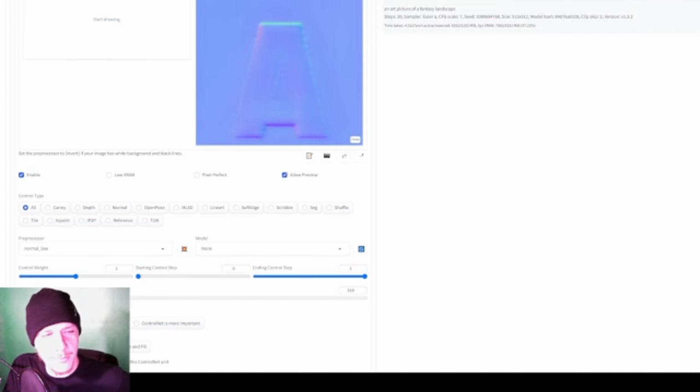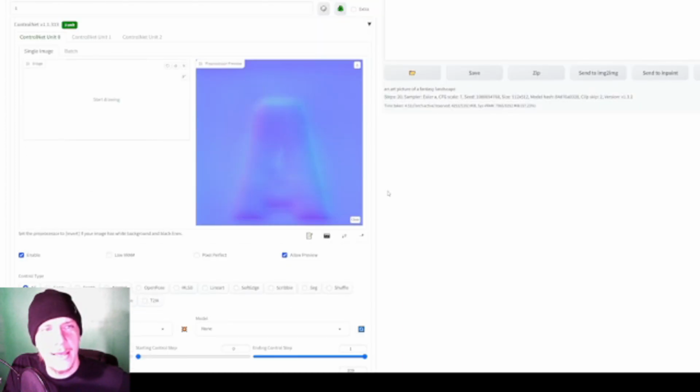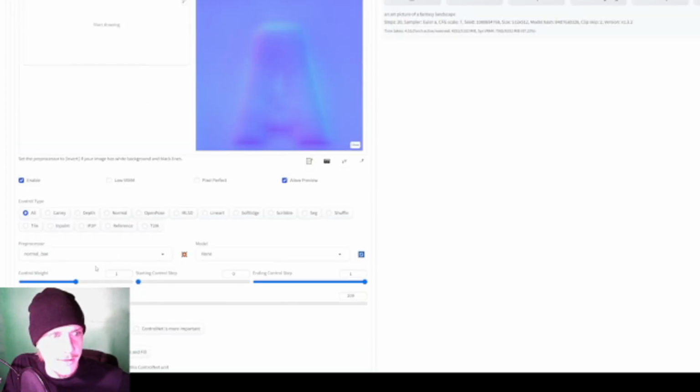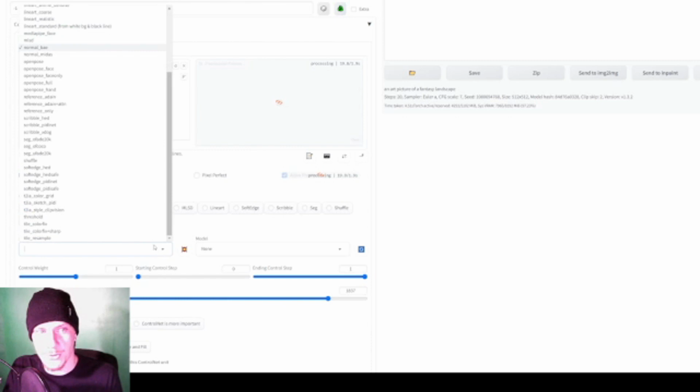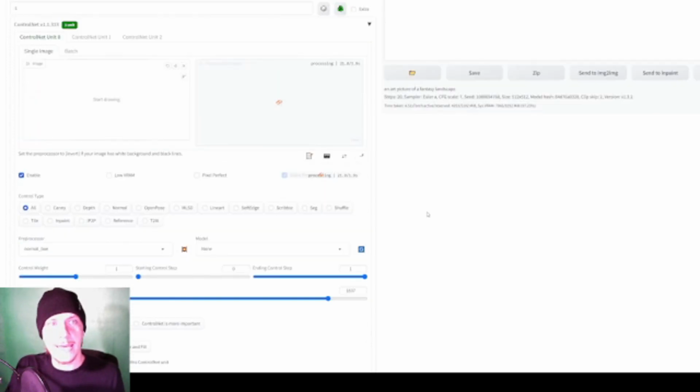So check this out. If you turn the preprocessor resolution way down when you scan for this normal map, it's going to be very low quality and very blurry. Just to reiterate what's happening here, we're loading in an input image, and then we are willingly choosing to run it through a preprocessor first, which is sort of like a filter. You choose your given filter to get a slightly altered image, which is typically considered much better for controlling new image generations.